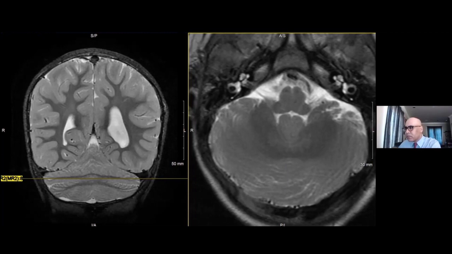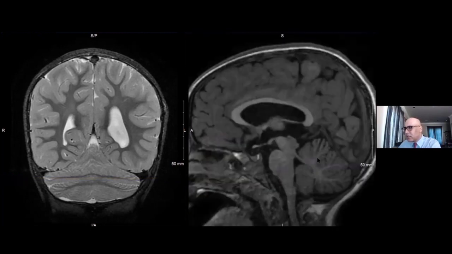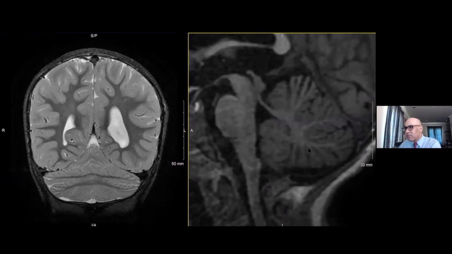So if we look on this sagittal view, we see the cerebellar vermis, or what should be the vermis, doesn't have a normal foliation pattern for a vermis. This actually looks like a cerebellar foliation pattern with the branching points and secondary branching points here. We're not seeing the normal primary and secondary fissures of the cerebellum. We're seeing something that looks more like a cerebellar hemisphere than a cerebellar vermis.